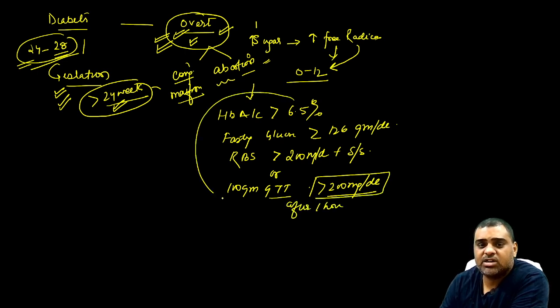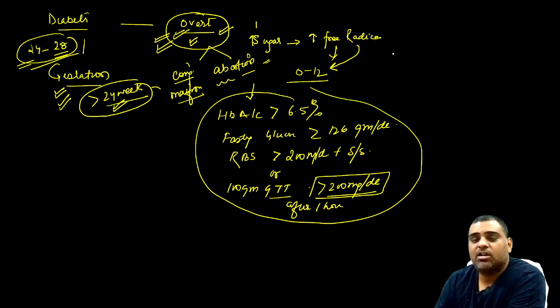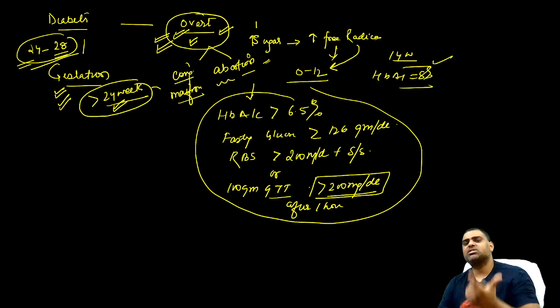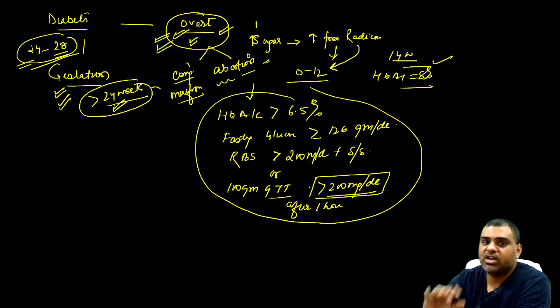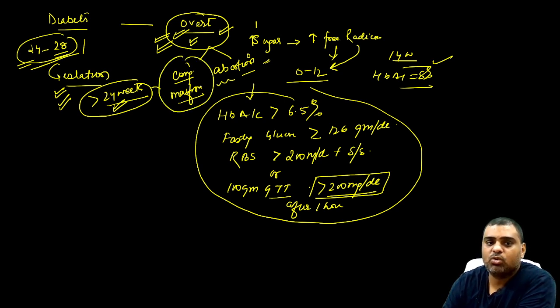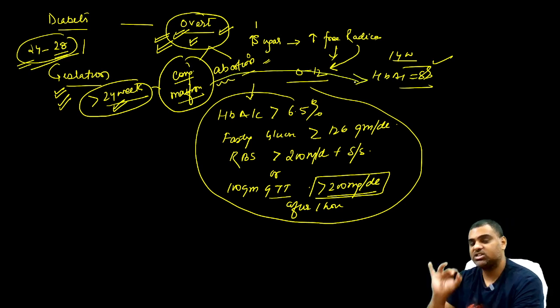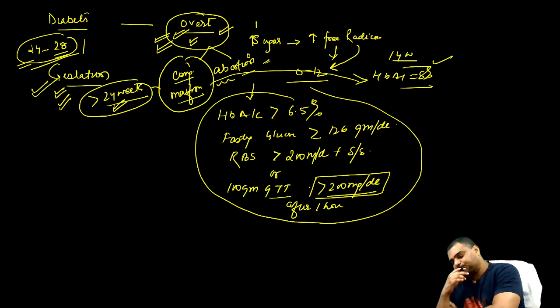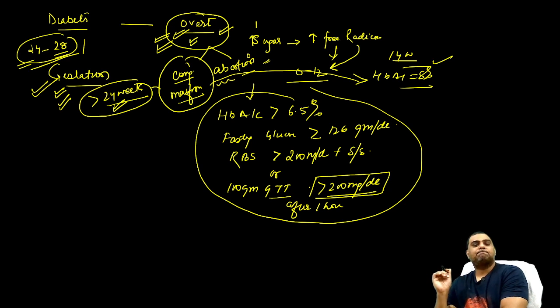So if any of them is present, for example, a lady at the 14th week comes to you and you see an HbA1c of 8%, that means she has overt diabetes. And also remember, the risk of congenital malformation in overt diabetes is directly proportional to HbA1c. This has been asked. The higher the HbA1c in overt diabetes mellitus, the more the risk of congenital malformation. But this is not the case in gestational diabetes, because I have told you the reason.